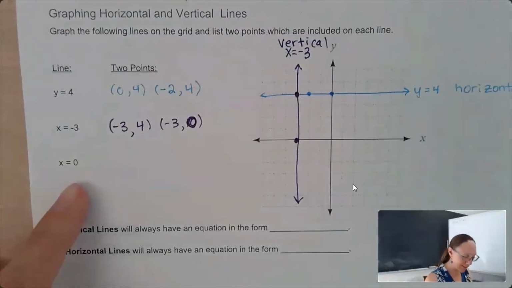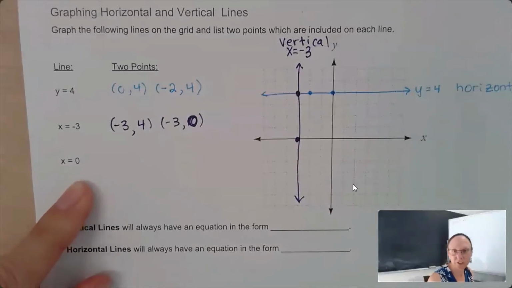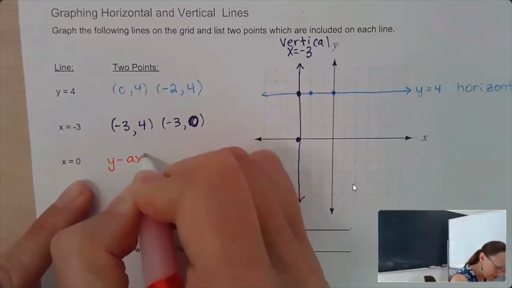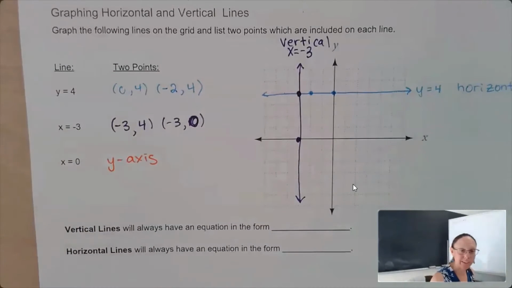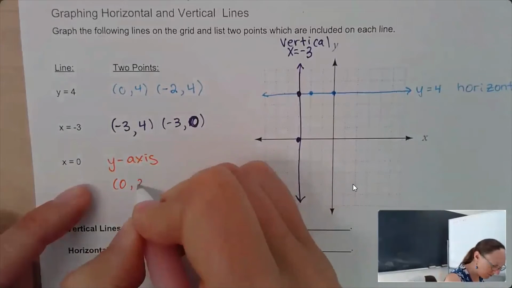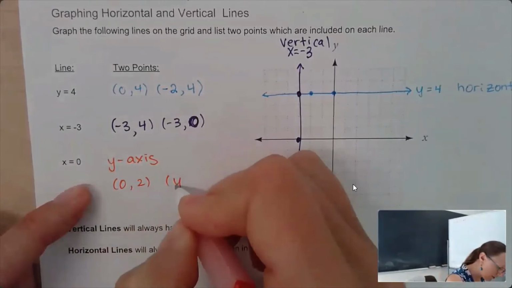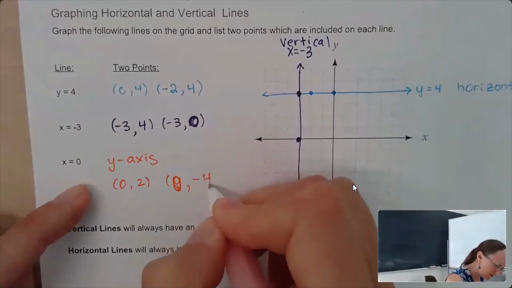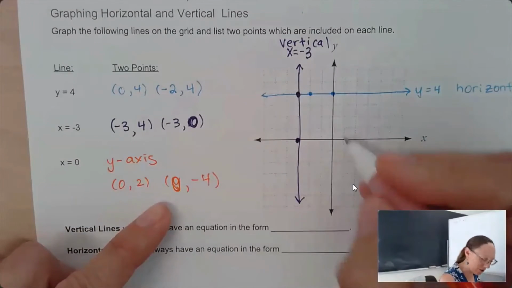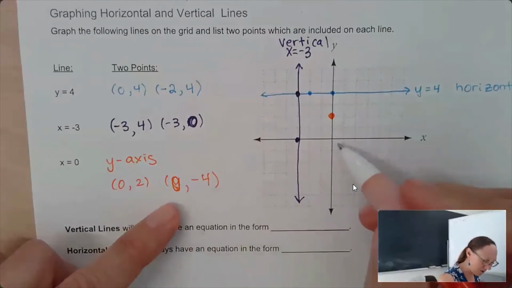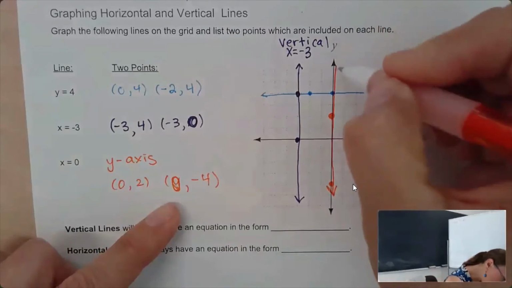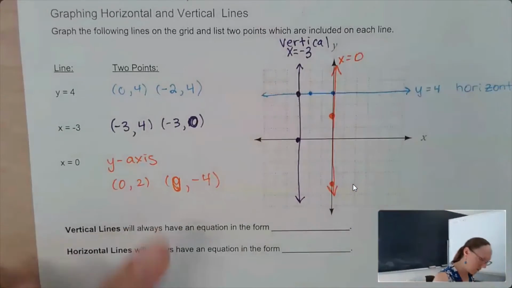And x equals 0 is secretly the equation of the y-axis. X equals 0 is our y-axis. If we're finding 2 points, that says x has to be 0, but y can be anything at all, like 2, or how about -4? If I plotted those points, I've got 0, so I'm not moving in the x direction, but up 2. And 0, -4 says move down 4. So I end up with something that looks like this, and that's my x equals 0.